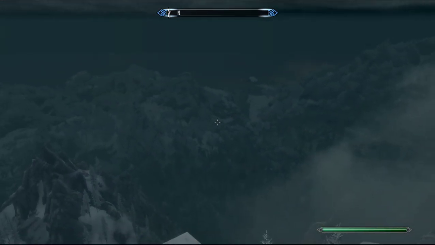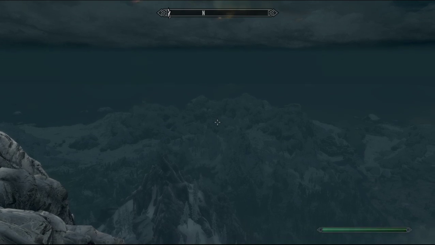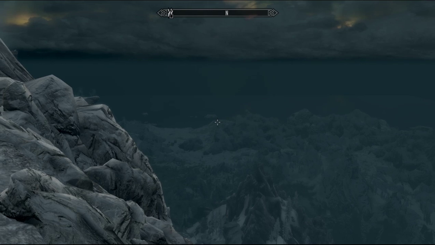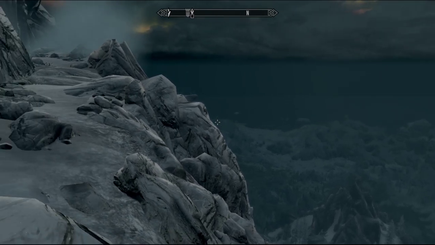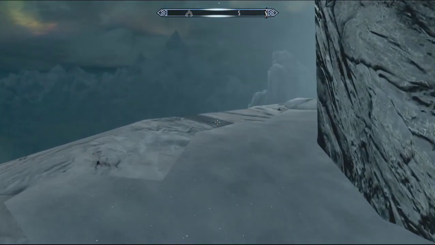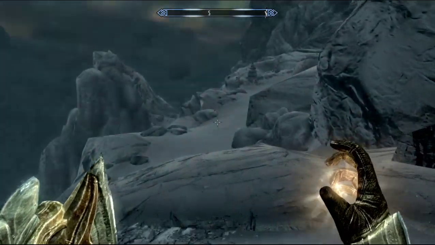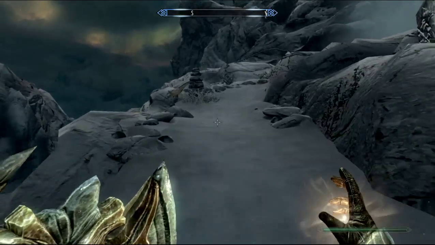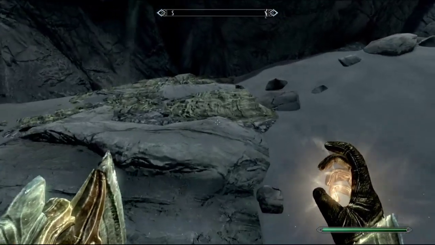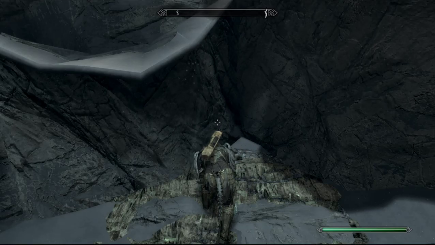Man, I just now realized you can see Windhelm really well from here. Can't see Winterhold though, because it's hidden. Or Dawnstar. Because Dawnstar, shouldn't it be behind that hill, I guess? Maybe it's behind that hill. Look! See how much damage this does. Oh, this I did not mine. I don't even know if I saw that the first time through.